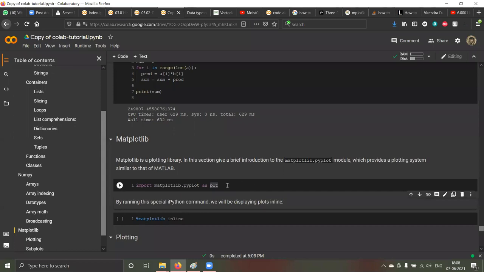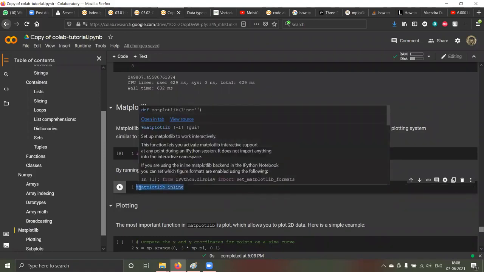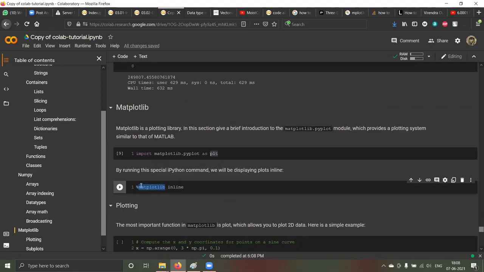This is where all the plotting functionalities are, and this is a general command saying to display everything that comes out of Matplotlib inline. You just have to run this once. If you are not using the Jupyter Notebook and are trying to directly run the Python code, this won't be required. Whenever you see % or %%, that is a command for the notebook, not the Python code.